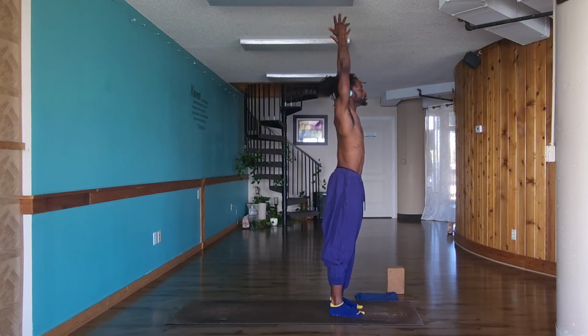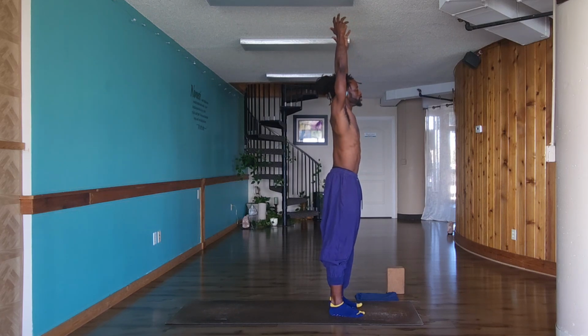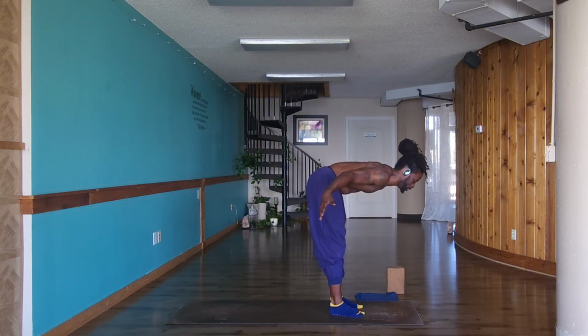Take a deep inhale. Blow it all out. Exhale. One more time. Inhale. Exhale. Bend the knees, belly to the thighs, and fold. Top of the head melts down. Inhale, halfway lift. Flatten the back.